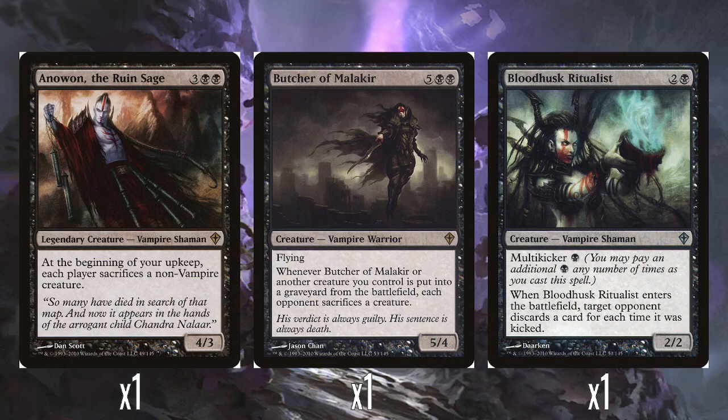The other rare is Butcher of Malakir. So 5 and 2 black for a 5/4 with flying. I keep forgetting how beefy this thing is. Just a 5/4 flyer on its own is enough. It's a late game threat anyway. But it has the Grave Pact effect. Whenever Butcher of Malakir or another creature you control dies, every opponent sacrifices a creature. So you have this out, and you have Anawan out, and you are just really ripping through creatures, clearing the board quite a lot, because man, it's really strong.